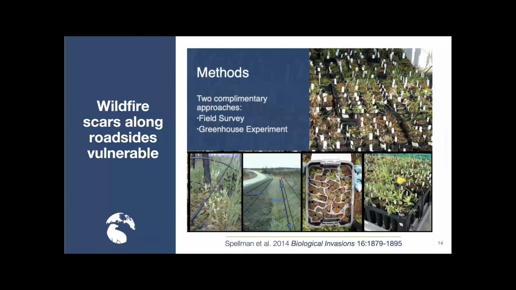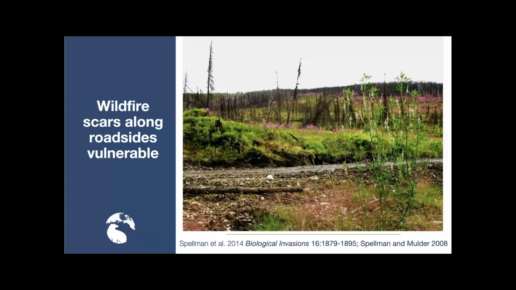We also did a controlled experiment where we brought the burn soils to the greenhouse to control for climatic factors and to control for propagule pressure. And we found that, yes, the wildfire scars are vulnerable, that sweet clover could move to some degree. At that time, it had only moved a maximum of 10 meters into burned areas. That was the maximum that it would spread. These are heavy seeds; they're not spreading very fast. And in the regions of Alaska where the soils were more alkaline, there was greater movement of sweet clover into the burned areas.